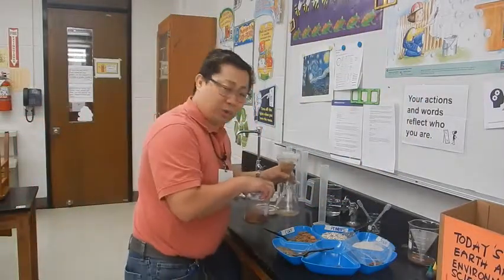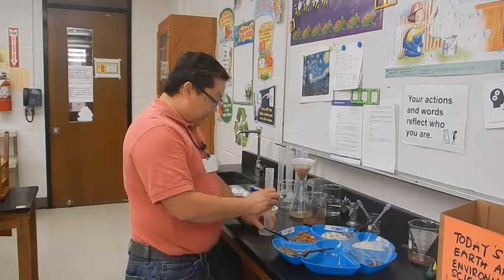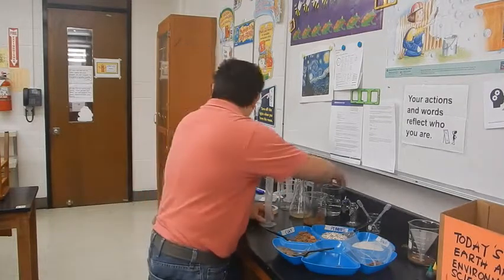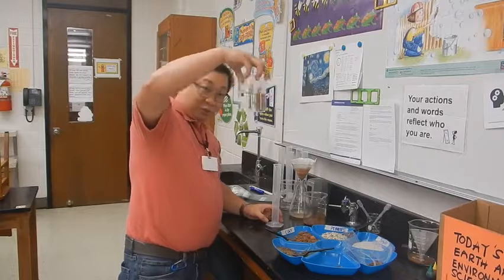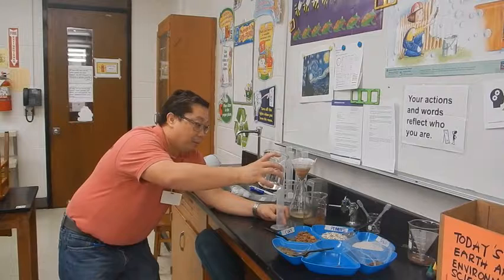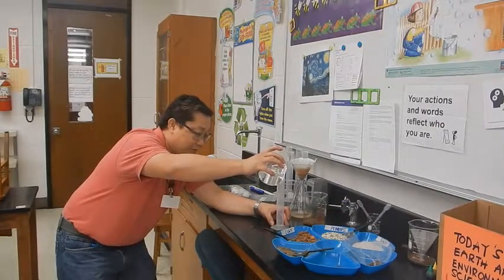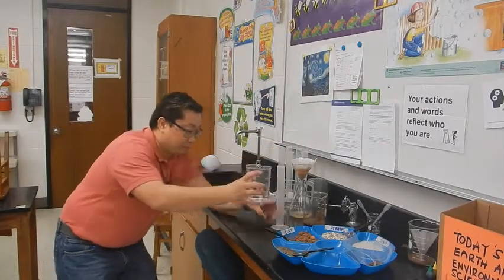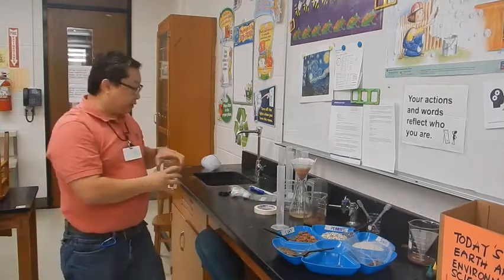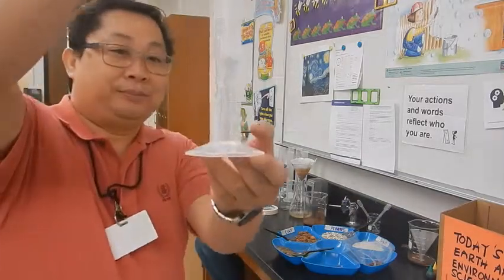So how do we show the process of leaching, and also how do we show the process of percolation? What we'll be using is the graduated cylinder. Then we have this water here. So this is just from the top. I'll be pouring water into this graduated cylinder up to the 40 ml mark. Okay, so that is 40 ml of water in this graduated cylinder.